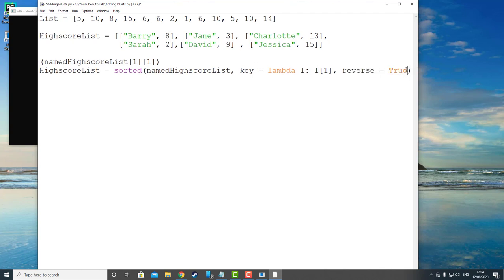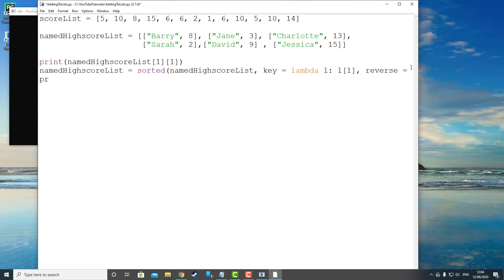We then still need to use reverse, and reverse is going to be True so that it is in descending order instead of ascending order. You can run this function without that. This is an optional variable or an optional condition that you can add in, and if you don't use reverse, then it will come out in ascending order, so lowest to highest, whereas I want highest to lowest.